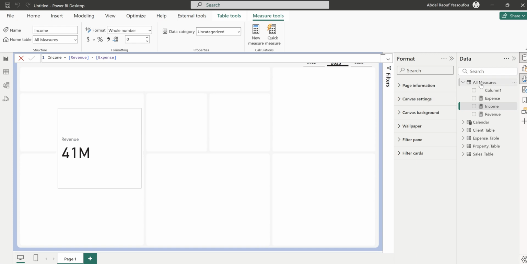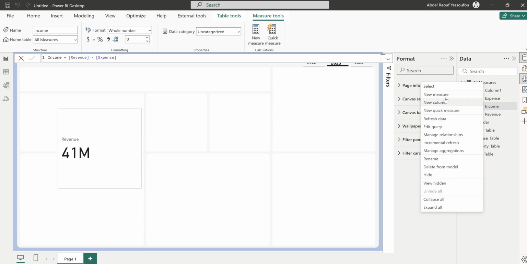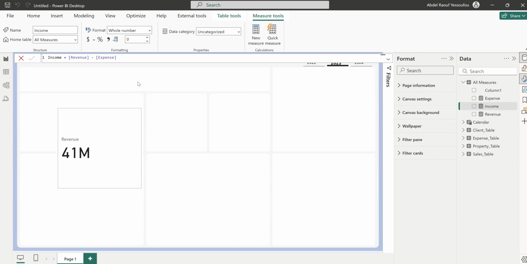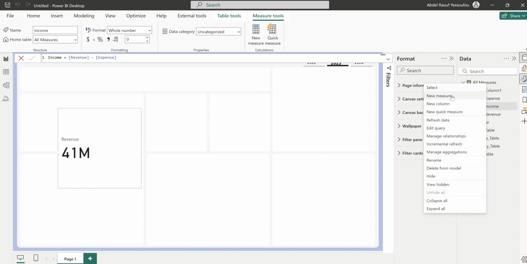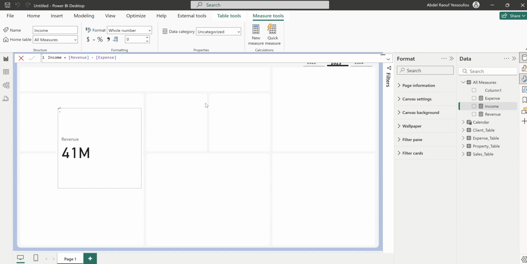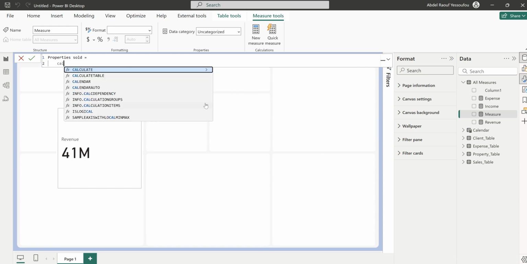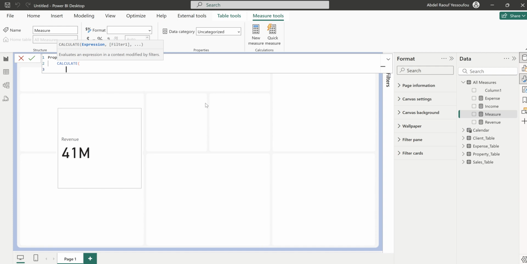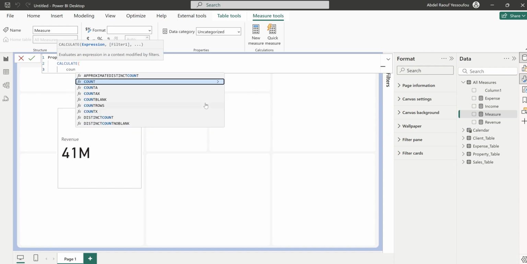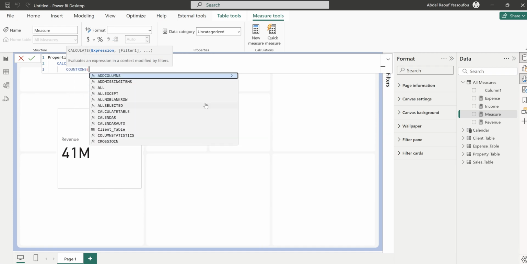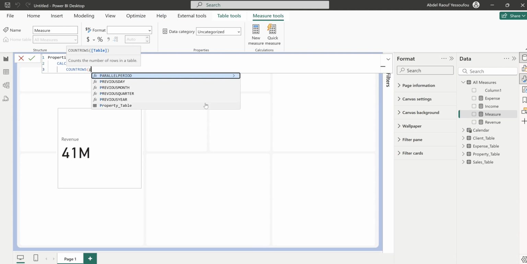And then how many properties have been sold? So I'll go back here. Let's just go straight and calculate this. So properties sold will be equal to, first of all, we need to count the number of properties. So count rows, use the count rows function. So property table.